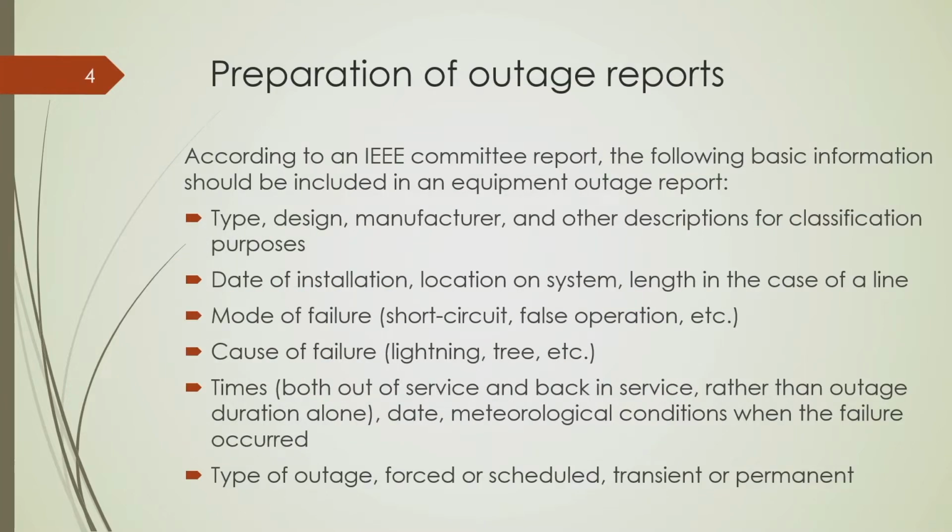Now, what can the utility do if an interruption occurs? Basically, when the power system was developed in the beginning of the 20th century, around 1920 to 1930, interruption was not given any sort of priority for analysis. Interruption meant the customer would get affected, and it was a customer loss.